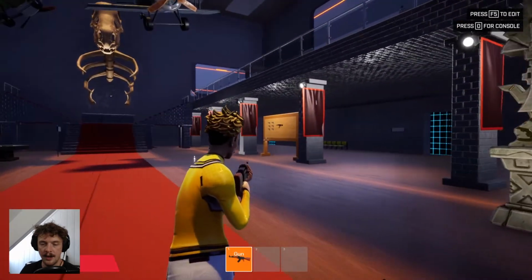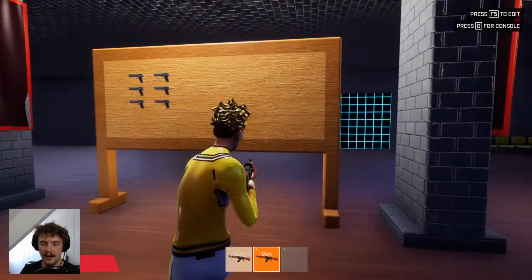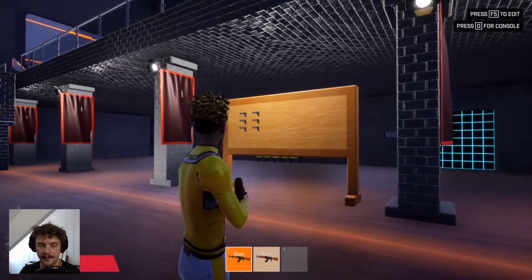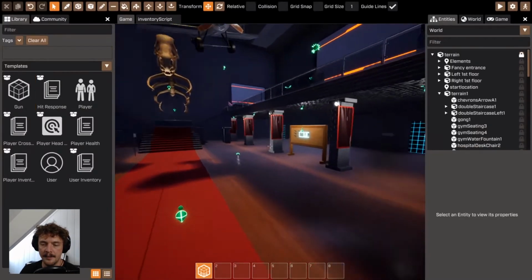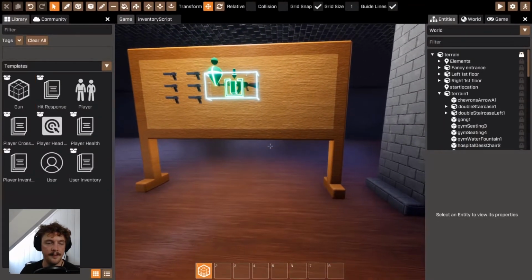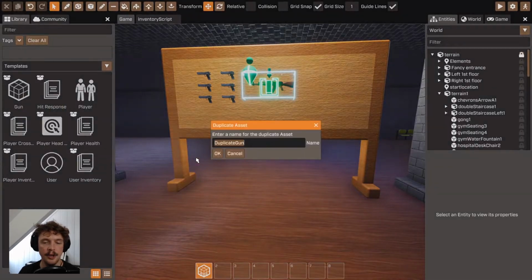So now I can run over to this board and I can pick up the same gun. And now I've got two. If I want a different type of gun, I need to change this template. So over in the template section of the library, I'm going to right click the gun template and I'm going to click duplicate.